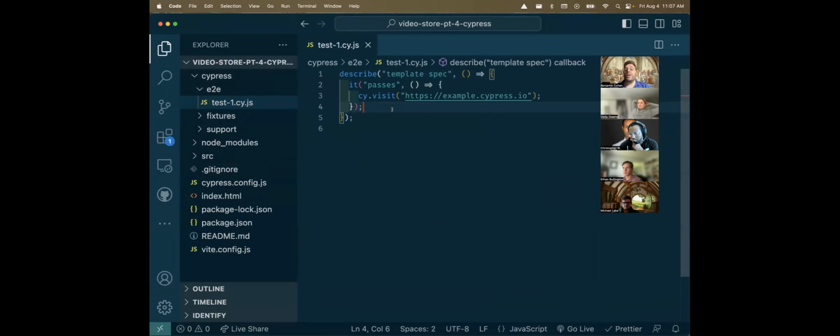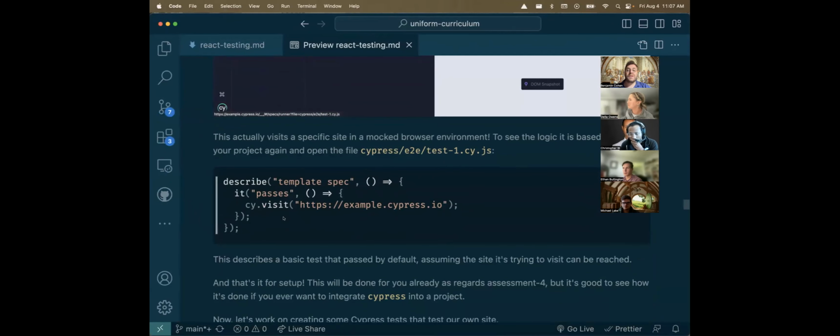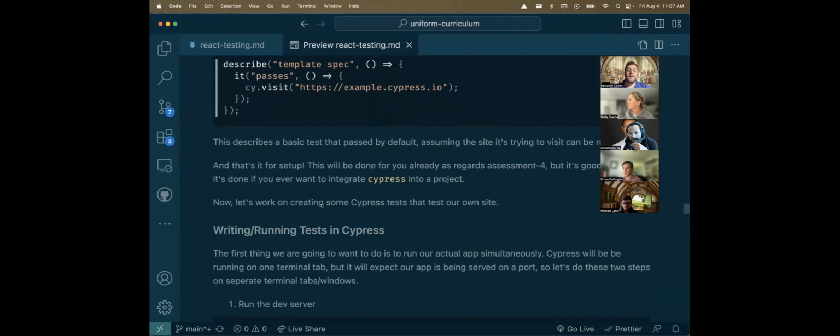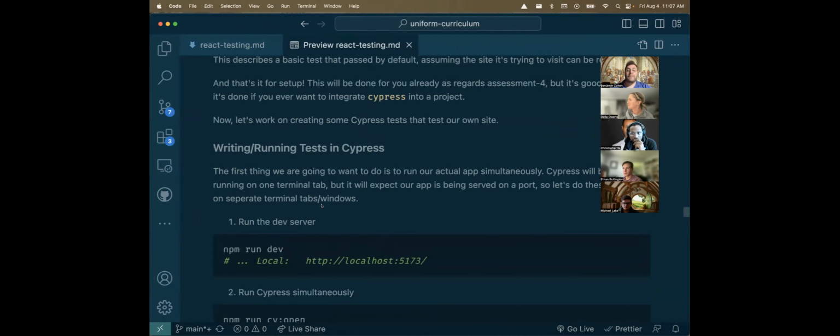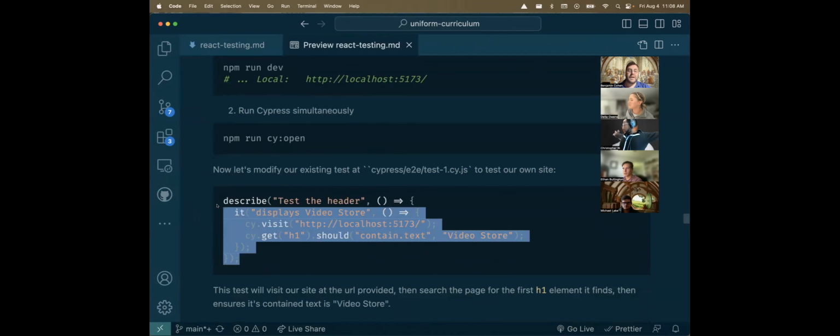So this is the point where I'm going to want to actually start testing my own website. So coming back here, I might look at what I did in this case. This is what it started as, because they just generated that for us. But I want it to work with my project. And I'll do this step in a second. But first, I'm just going to copy paste this, and then we'll read it.